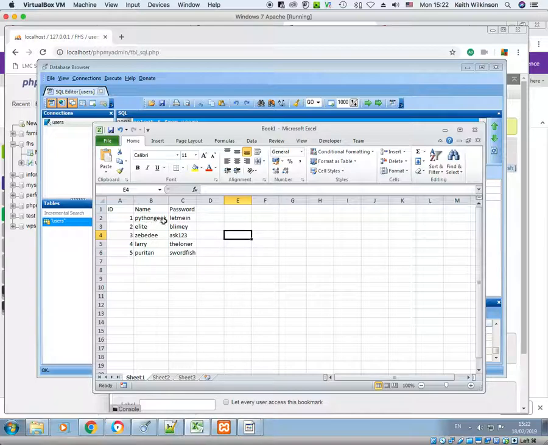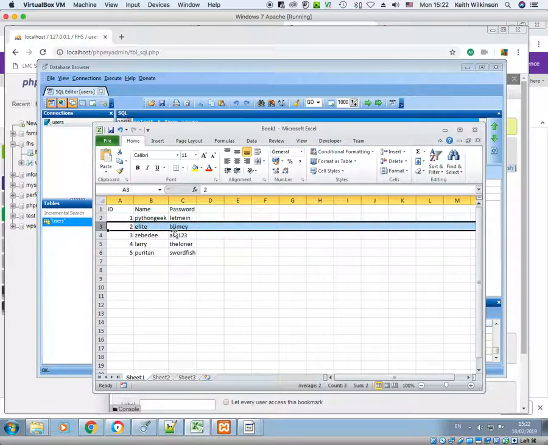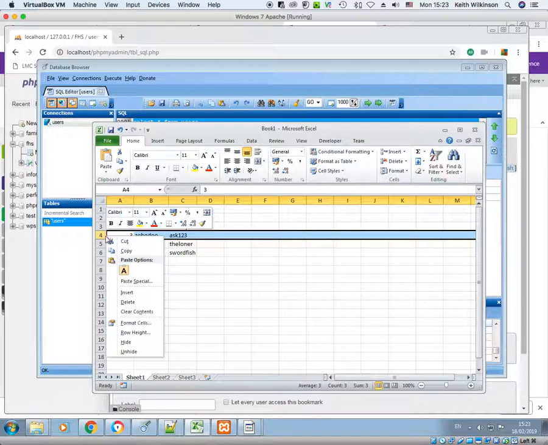So if I go through that mentally and hide them, does the name contain an E and the password contain an E? Then I want to keep that one because it does. Python Geek and let me in. I want to keep this one because I've got E starting the elite and I've got an E in there for blimey. That one would only have an E in Zebedee, but there's no E there, so I would lose that one.